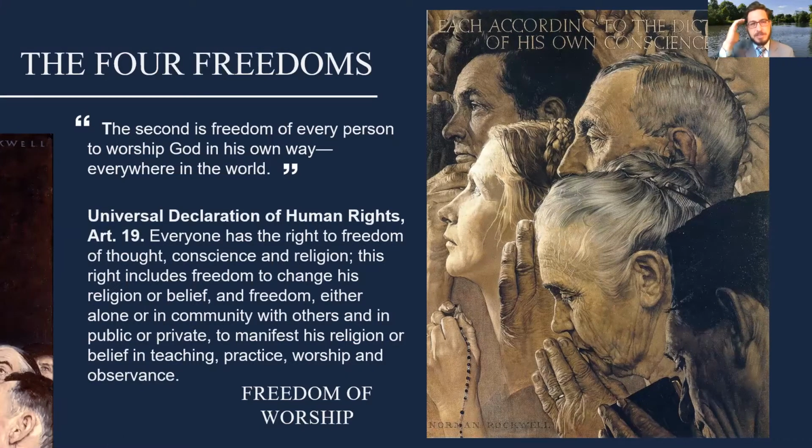And it is very, very interesting because especially the wife of Roosevelt, Eleanor Roosevelt, was involved after the Second World War in the drafting of the Universal Declaration of Human Rights. And she expressed more or less all the ideas that Roosevelt had in the four freedoms speech. And many of them were written in the Universal Declaration of Human Rights. In Article 19, you can read more or less what was the consequence of the four freedoms speech. No? Everyone has the right to freedom of thought, conscience, and religion.